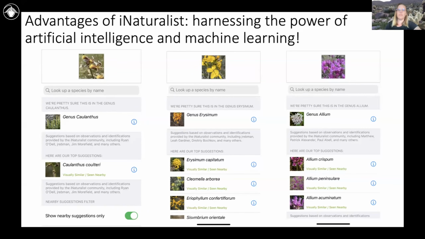And so it's easy to think about artificial intelligence as just being this machine, but it's actually the people who are training the machine, experts who are really putting in a lot of time and effort and sharing their expertise by looking at photos. So I think it's helpful to think about that, and also to appreciate and be grateful for all the work that folks are investing to make this platform really useful for everyone and to help expand this knowledge.